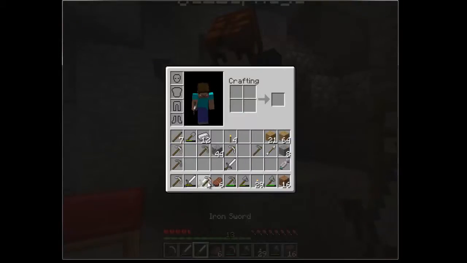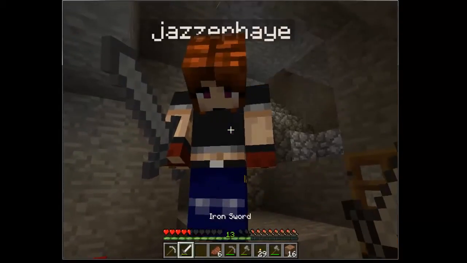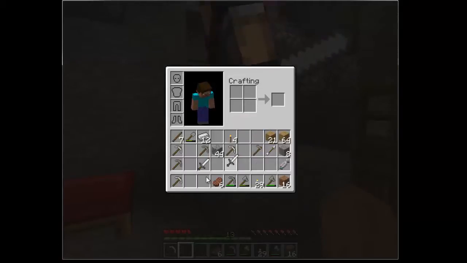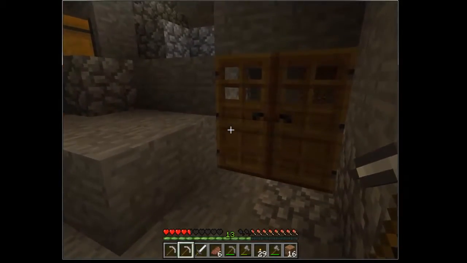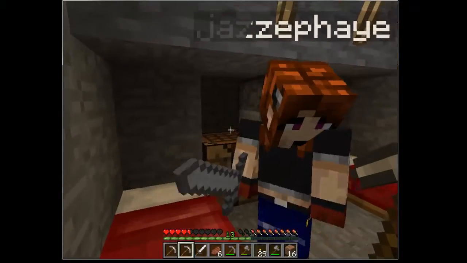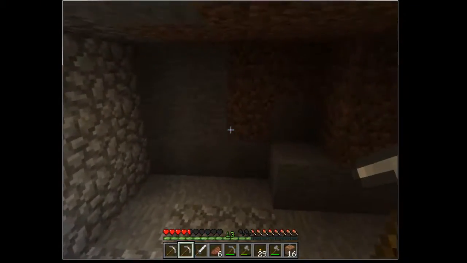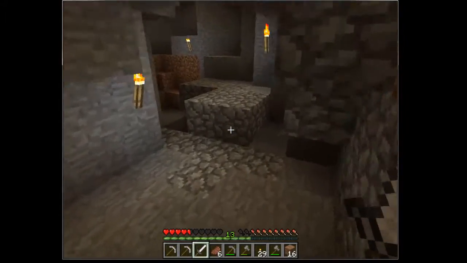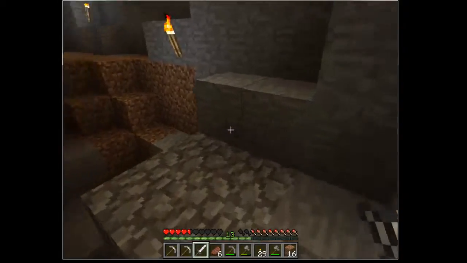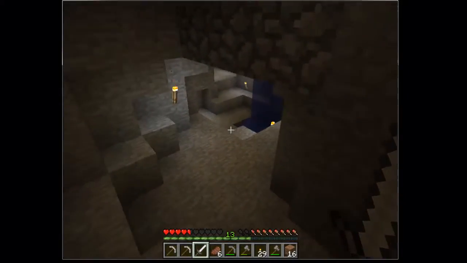Get another one. Behind you. Alright, are you ready? You have food, you have torches, you have sword, you have pickaxe. Ready. Alright, let's do this. Now you remember where we were? We were down up under here. It's where it was getting live.